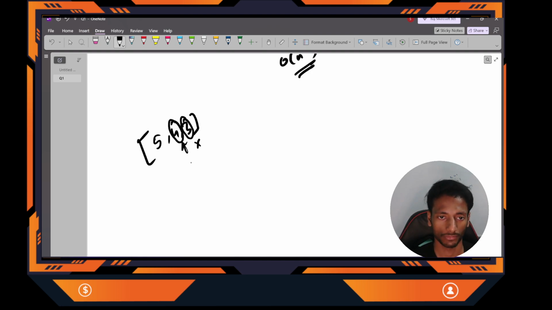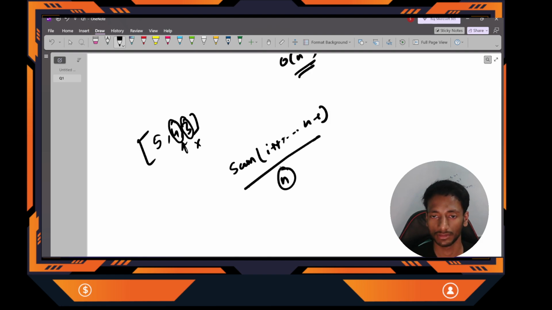For 4, what do I want to know? I want to know the sum from I plus 1 till n minus 1, divided by how many numbers are present. That means I want to know the sum from this to this, that means 3 only.